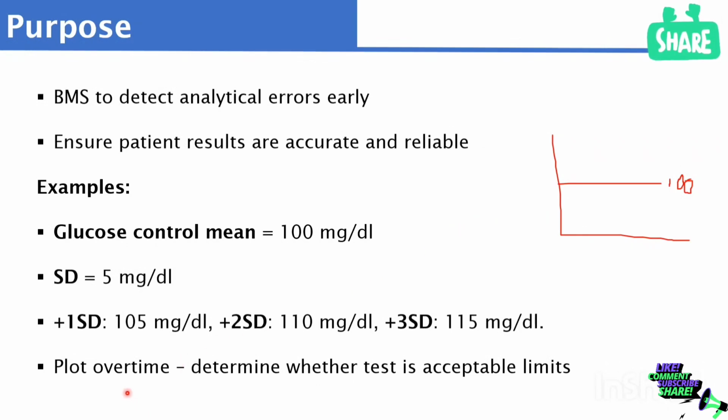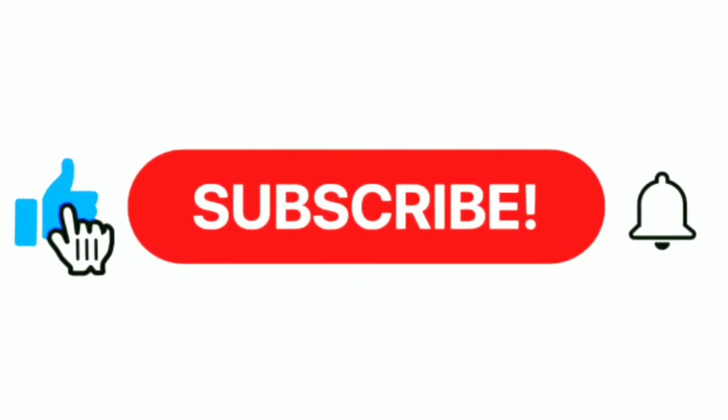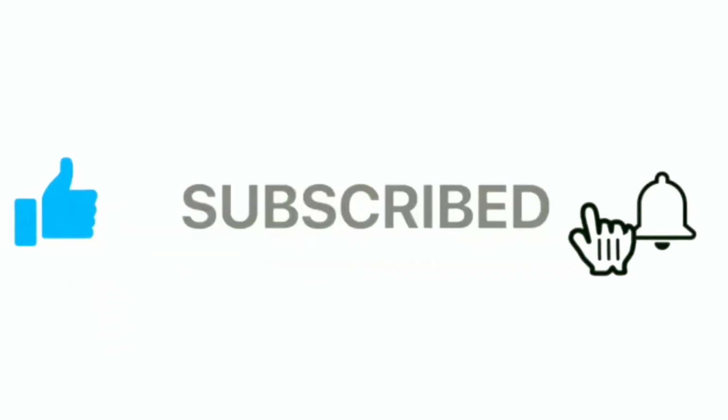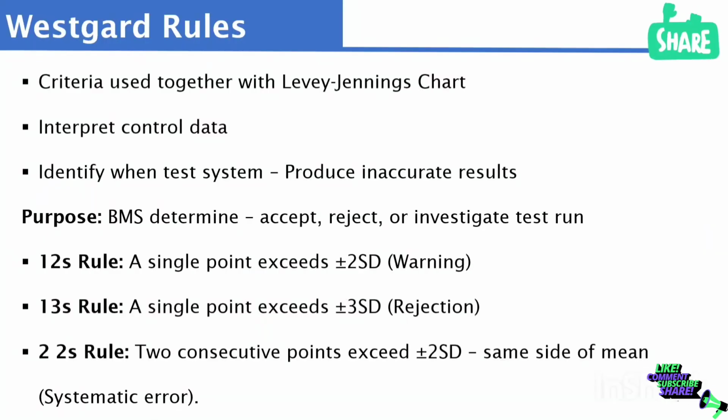I hope this is making sense, right? Okay. Now, let's start seeing the Westgard rule. Don't forget what I've told us about the Levey-Jennings chart. The end point of that had already touched a little bit about Westgard rule. So for us to be able to interpret the Levey-Jennings chart, we must understand Westgard rules. Okay, so Westgard rules help us to interpret what is going on in the Levey-Jennings chart or graph. Do you understand me?